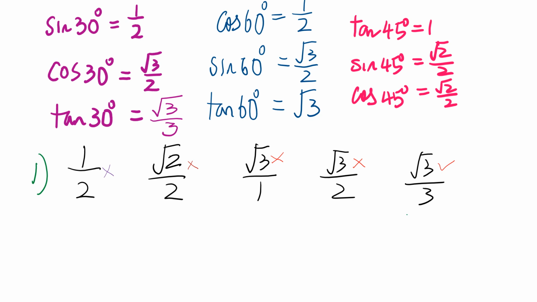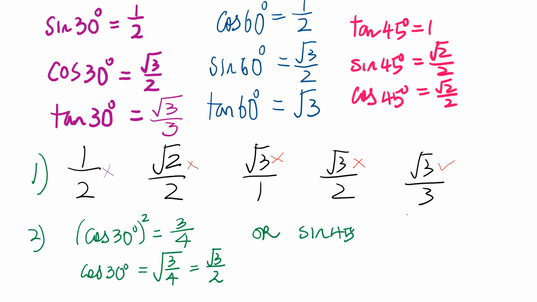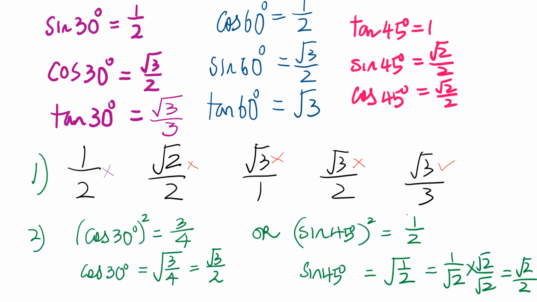So this is one way to do it, but you still have to remember that the answers for this ratio, the trigo ratio of these special angles, is the combinations of all these numbers I've just shown you, right? Then another way, probably it's easier, is just to rely on your calculator.